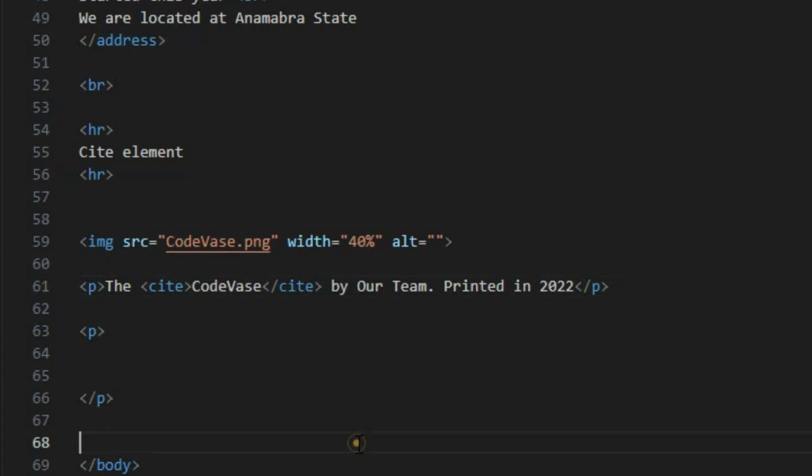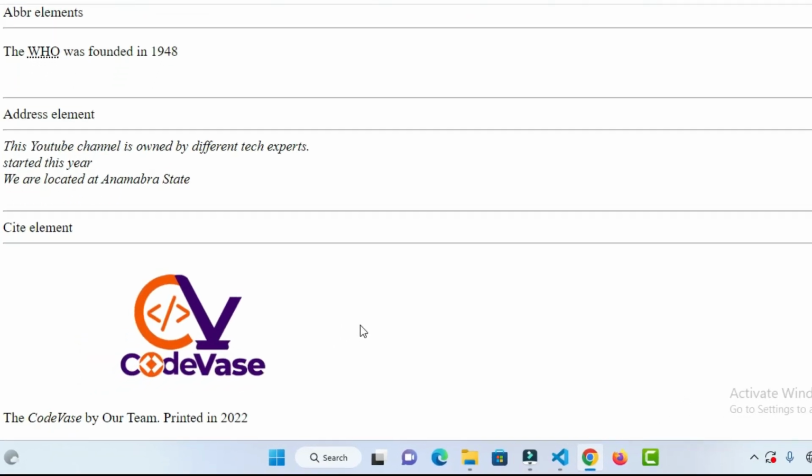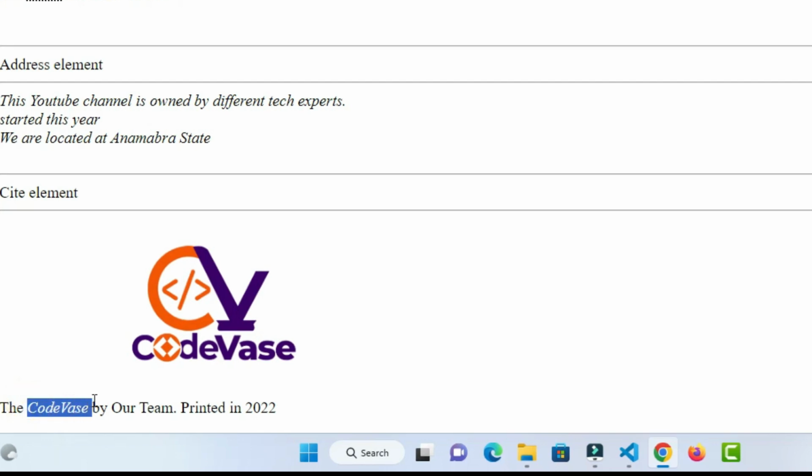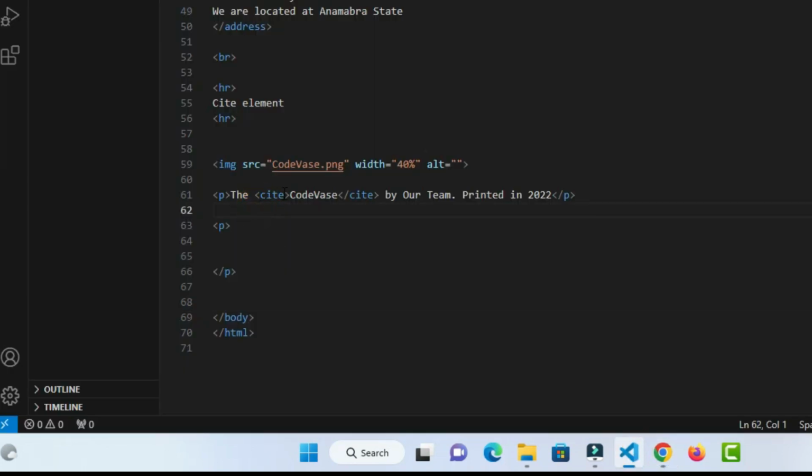So this is how you write it. Let's check. You can see this particular title is now in italics. This cite tag defines the title of a creative work, that's either a book, poem, song, movie, a painting, or any of these things. So it's actually used to define the title of a creative work. A person's name is not the title of the work, so it's not going to be in italics, because your name is not the title of the work. You're actually going to italicize that particular title. So that's why we put the title in between the cite tag. That's how you make use of the cite tag.